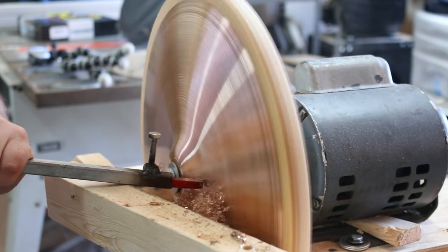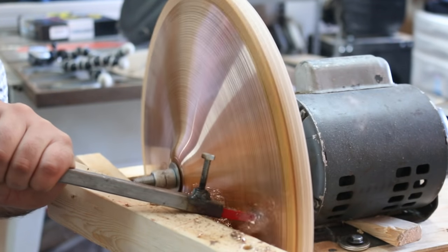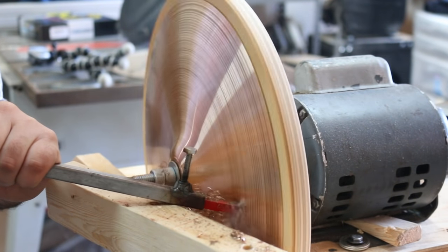And then here I was trying to figure out the best angle for the tool to cut, and it took a little bit to figure out, but once you get it, it's basically just muscle memory.